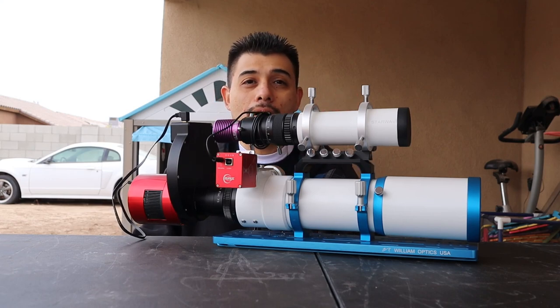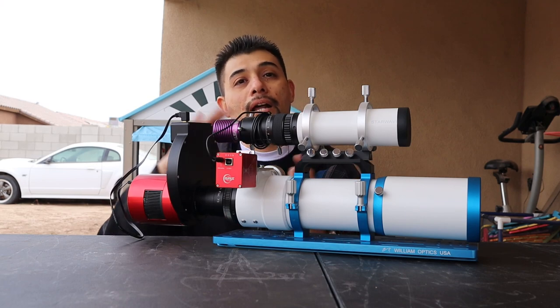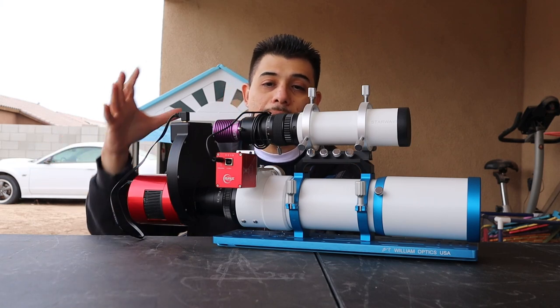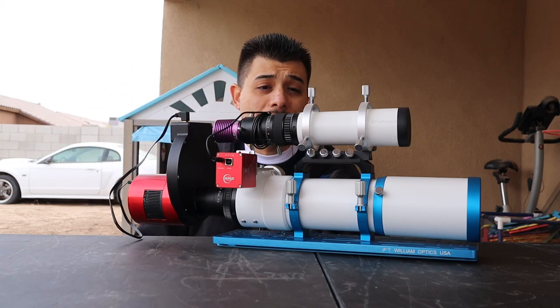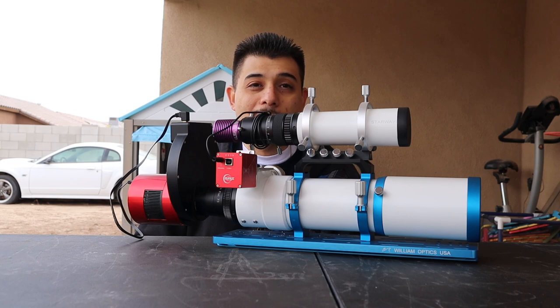But I like to build my imaging train first, so that it's ready when I go outside. I'm not wasting too much time building it, because it could take maybe 10 or 15 minutes, depending on your skill level. I know when I was brand new to this, it took me a little bit more time.